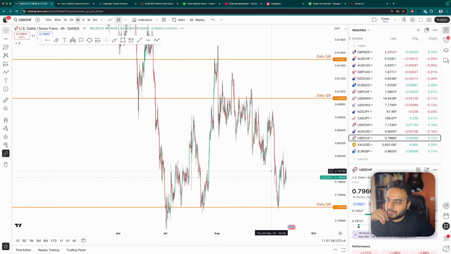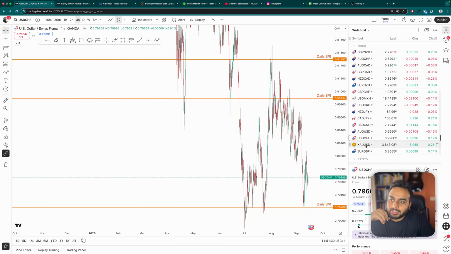USD CHF. The reason I can't analyze XAUSD is you can see that I'm a price action trader. I trade based on support, resistance, and trend lines. I can trade based on EMA as well, but I have to see that trend, and that is going to happen in the moment, on the 1 hour time frame, 4 hour time frame, and a trend where you see structures like 4 hour here, where you want to see structures going like this. So that's more important.